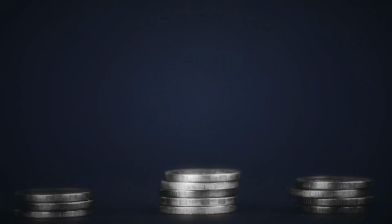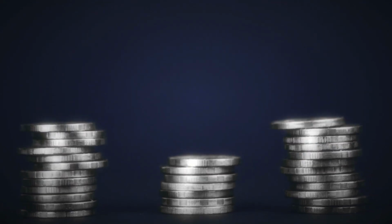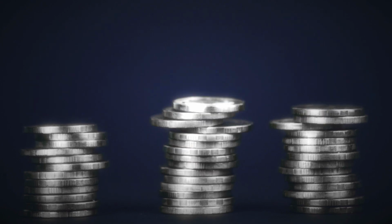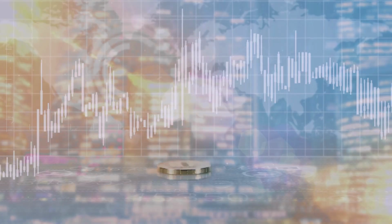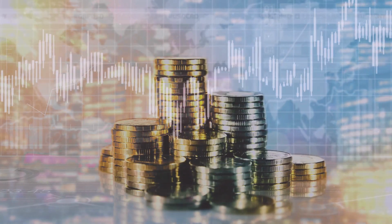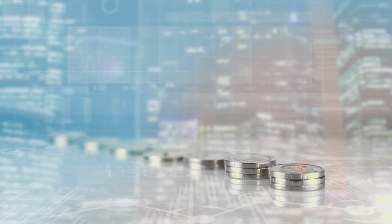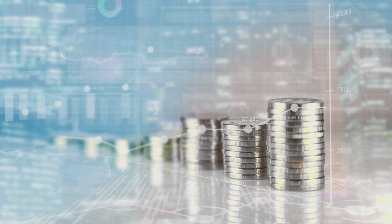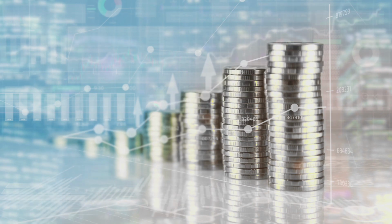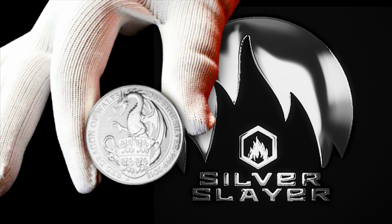Yes, stacking can be fun, and hopefully it is. The number one rule is buy what you like, because if you do, you'll never make a bad purchase. But when it comes to the investing part, when it comes to the profit making part, you've got to think about this stuff. If you're just aimlessly buying and not thinking about selling or how to prepare or strategize, it's called a silver stacking strategy, you're setting yourself up to be in a pretty bad position, like my friend that emailed me 5 years ago that realized he was in way too deep over his head, which easily could have been manageable if he would have watched a video like this. And that's why I'm trying to share this type of information.